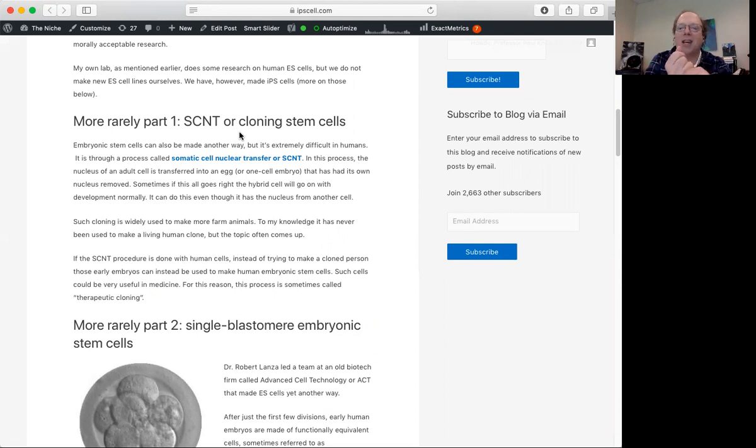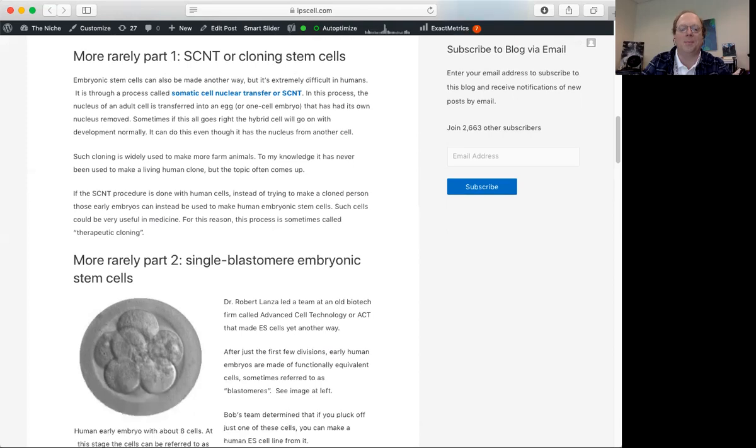So this is just an everyday cell in your body, like a skin cell or something like that. And then in some cases, that egg now, or sometimes it's a one-cell embryo, that now has its nucleus swapped out and a new nucleus swapped in, will actually start growing as though it's an embryo. And you can then use that to try to make embryonic stem cells. And this has actually been shown in a number of different research papers. It's kind of difficult to do, much more difficult than just using a typical embryo.